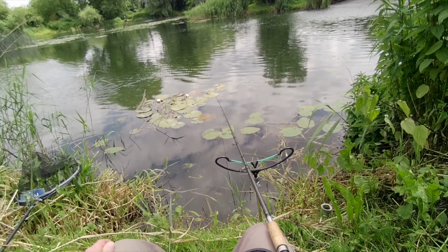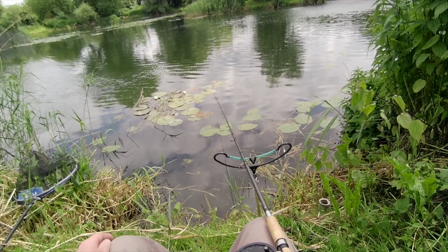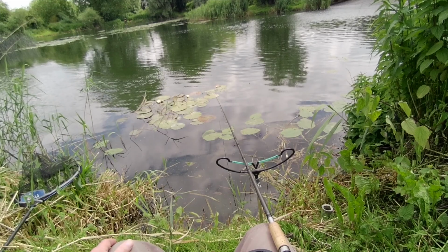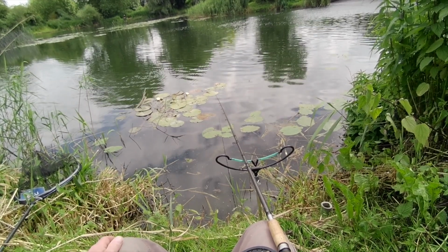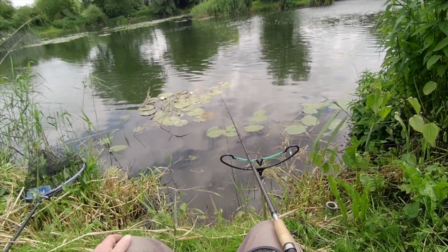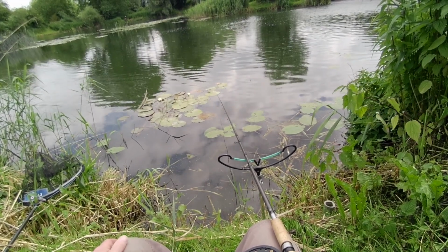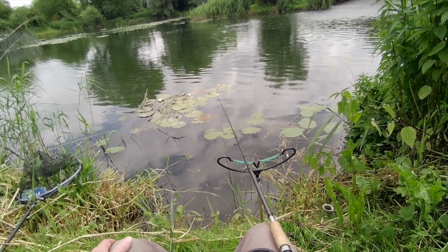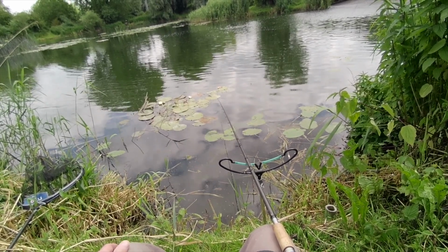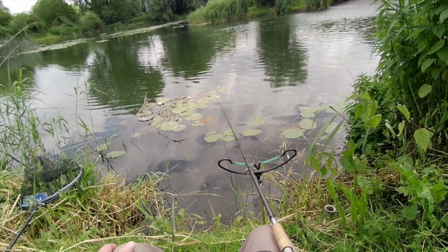When I was younger, I was a member of a fishing club, and we used to go out every Sunday in the coach, you know, club coach, and mainly fished the Thames. Didn't very often fish lakes, to be honest, but occasionally we came up on the Ouse system up here, which was a bit of an adventure for someone living in London. And I think it's fair to say most of my trips in those days were a bit like this. I'd catch a few small fish and be quite grateful for that.